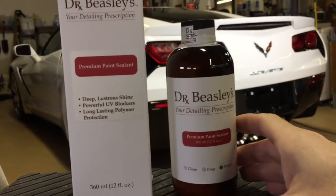Today we're going to take a look at Dr. Beasley's premium sealant. It is a synthetic polymer coating or sealant. We're going to take a look at how easy it is to apply, how easy it is to remove, and its durability. Let's take a look.